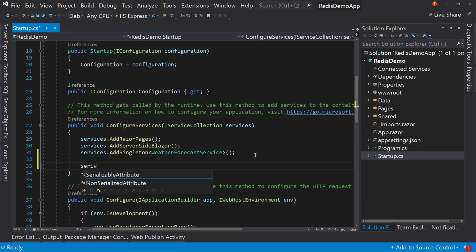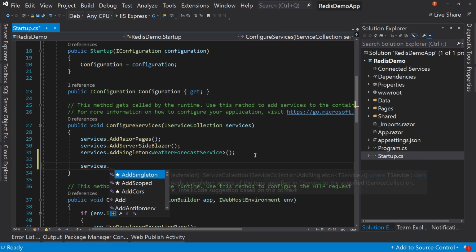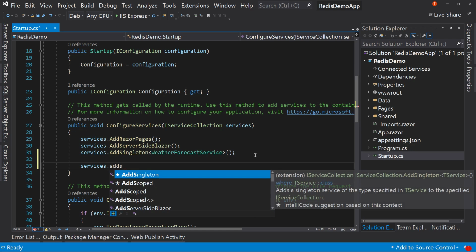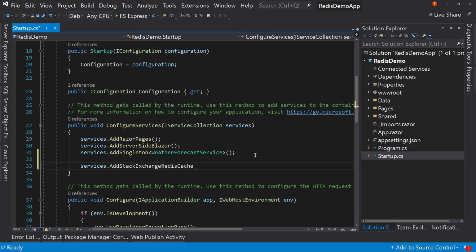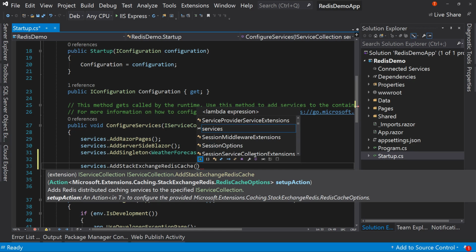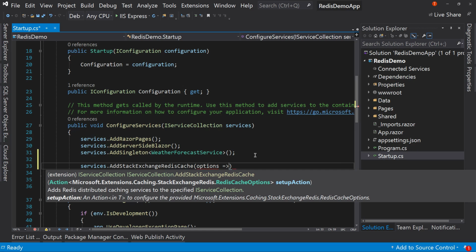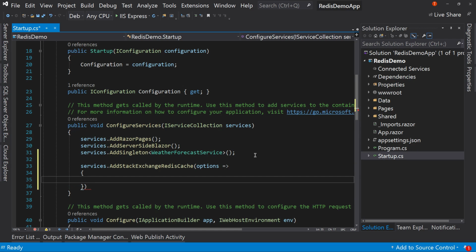So services.AddStackExchangeRedisCache, and we'll say options, and then our arrow, curly braces, and inside of here, we're going to say options.Configuration equals, and I'm going to pull this right from app settings.